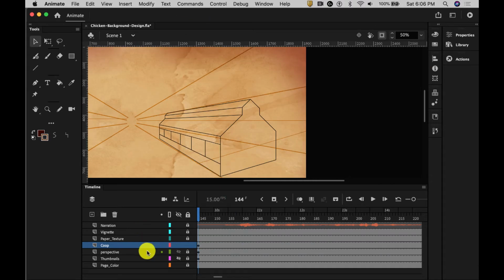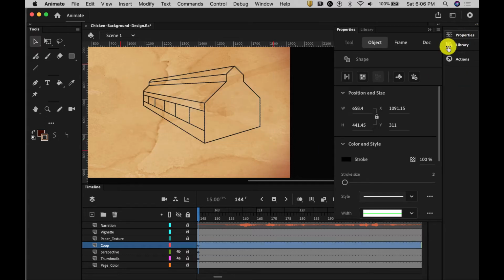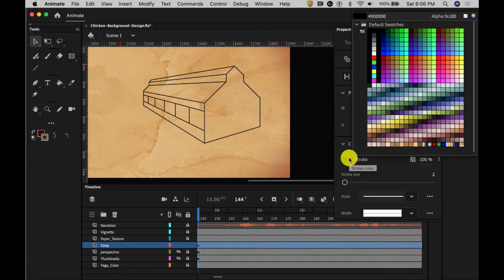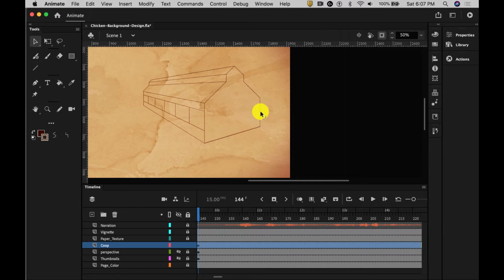I'm going to turn off this perspective layer and take a look at my lines. I think I would like them to be brown, so I'll go to the properties, choose a stroke color, and sometimes I like the exterior lines to be a little thicker, so I can select those.